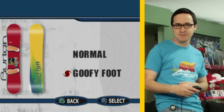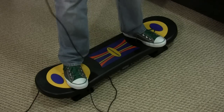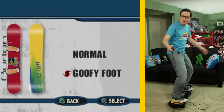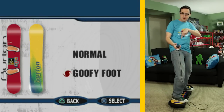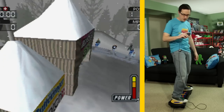Let's do Goofy Foot, because, wait, let me see. Normal would be that way, so I guess I ride Goofy Foot. I didn't know this was Goofy Foot. Maybe that's why I'm so terrible. I should be the other direction. This just felt natural. Goofy Foot. Oh, there's others.